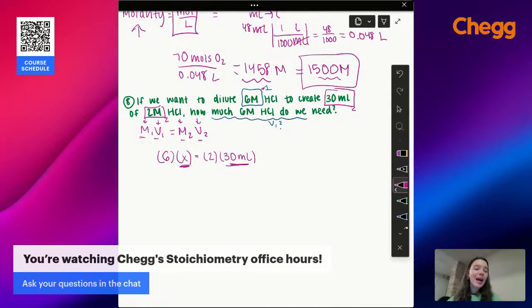Now this is a pretty simple problem. I'm just going to solve for X. I want to know what my volume is. X represents my volume, so let's solve for X. To do that, we would do 2 times 30 equals 6X. We divide by 6 on both sides, and we get X equals, what does X equal? I'm going to give y'all about 1 minute to tell me what X equals. All right, about 30 more seconds, guys. Let me know what X equals. Lock in your answer in the chat so we can figure out this dilution problem.